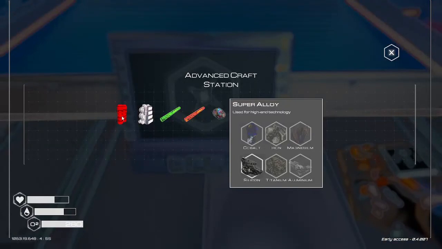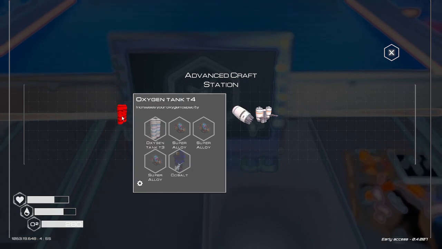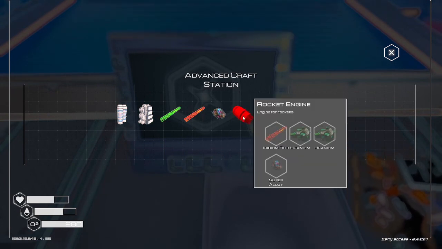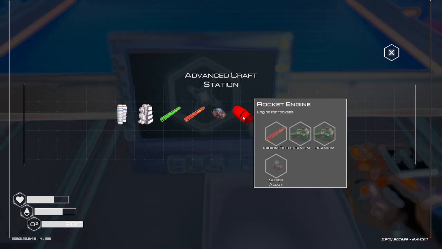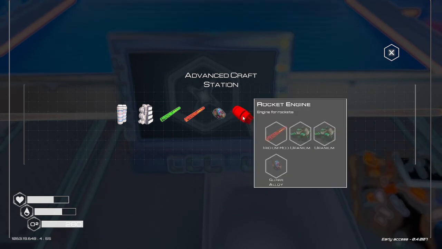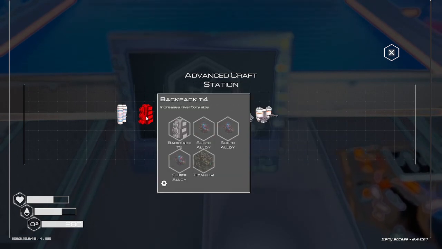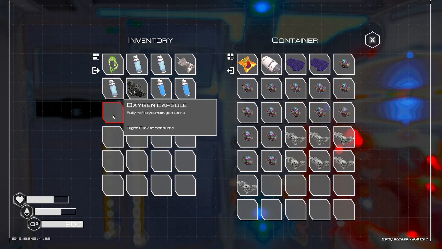What can I build? No, wait a minute. Oh, I got a ton of that. Cobalt, iron, magnesium, silicon, titanium. Oh, Jesus. Two uranium. I got a rocket engine. I can get a jetpack. I gotta see how many super alloys I have left. Ooh, don't that look sweet?